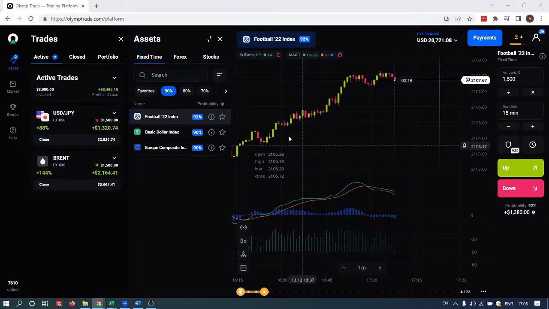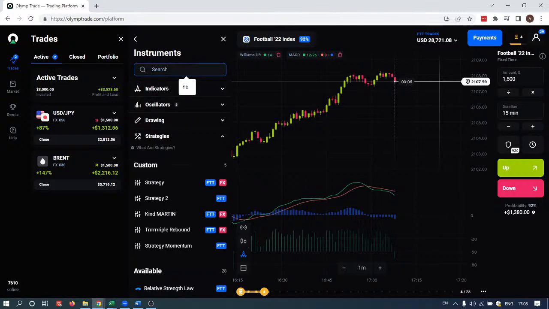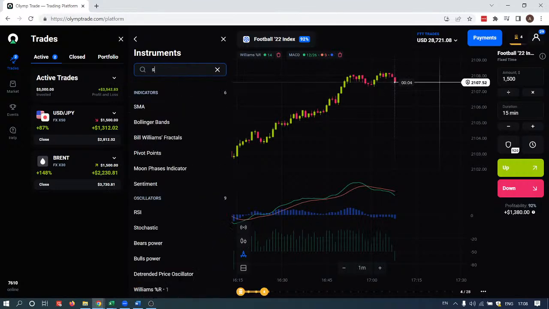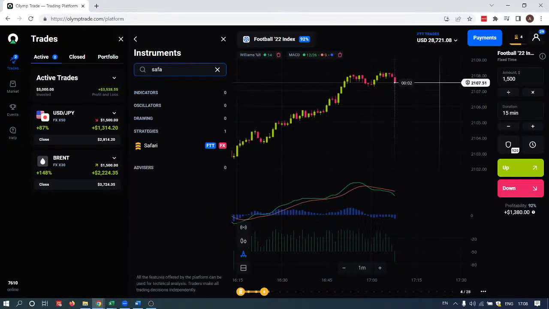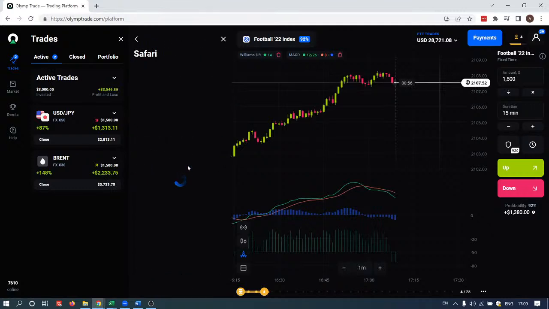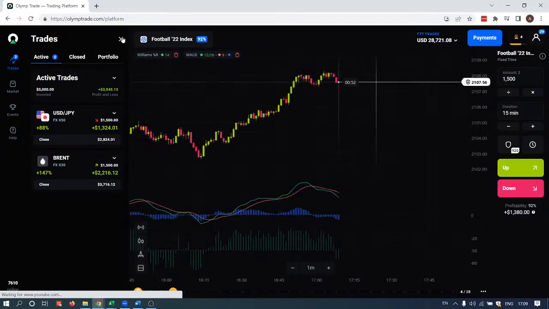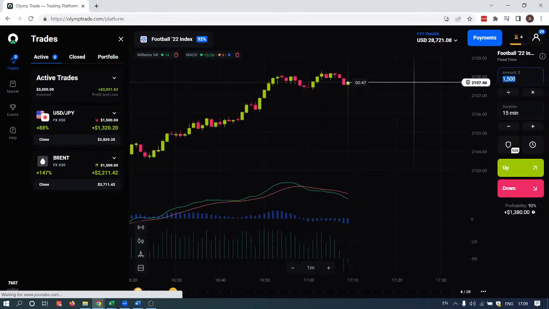Let us get back to trading. Right, so where did I stop? I stopped here. We need to click on this technical analysis tab on the bottom of the chart. Next we go to open instruments, and you can just start typing Safari. Now we have this search field where you can type the name of a strategy, and you'll find this strategy here. Then we press enable strategy, and voila, we have this strategy right on our screen.